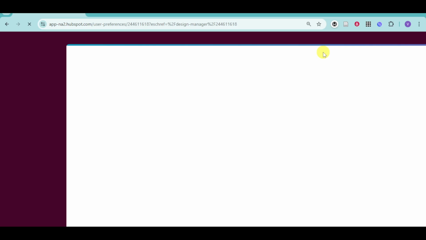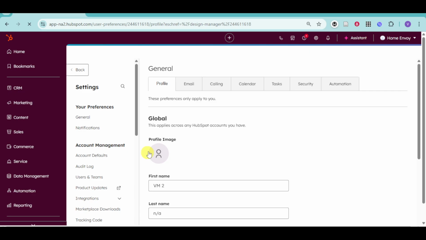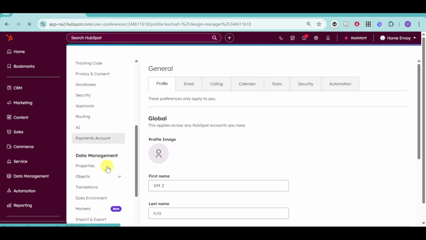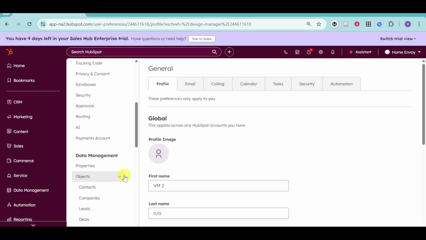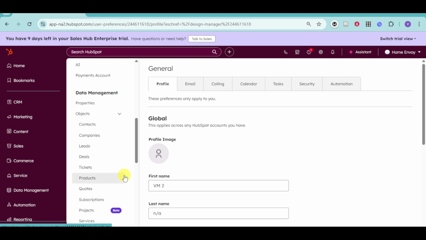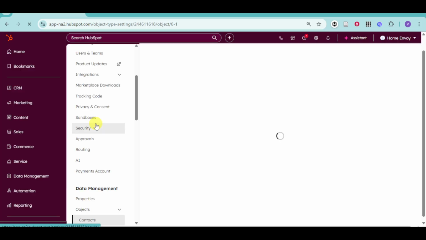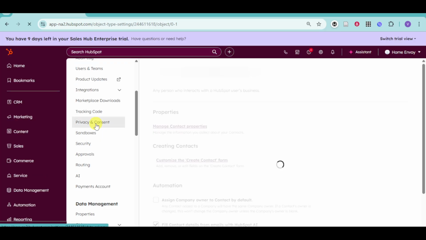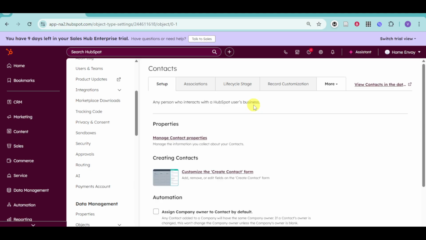Now, once it's loaded, you can proceed to go to the object. So let's scroll down right here until you find the objects expanded right there. Once it's expanded, just open the index view of the actual object that you want. So for example, let's choose our contacts. Once you have selected the actual object that you want, open the index view that it has available right there.